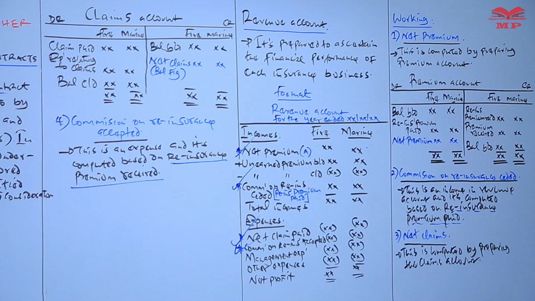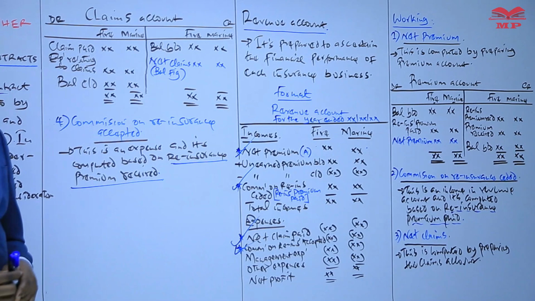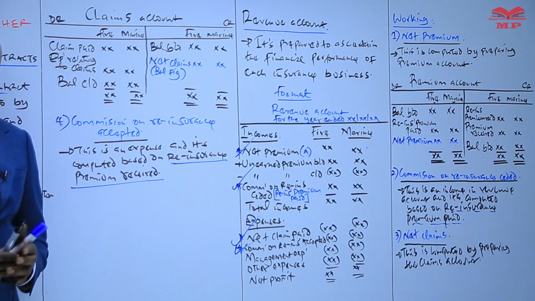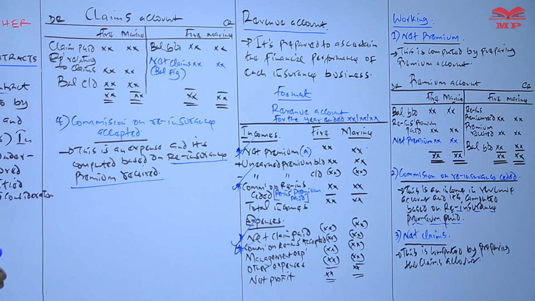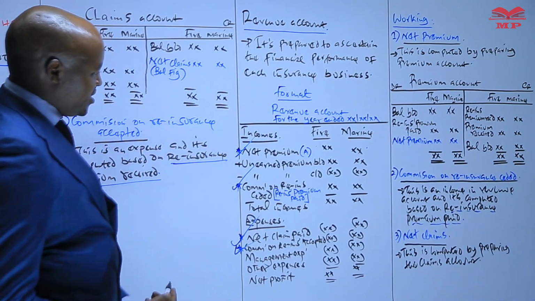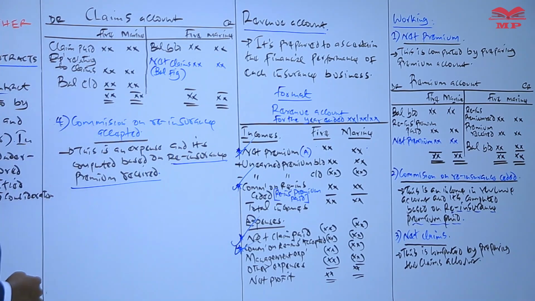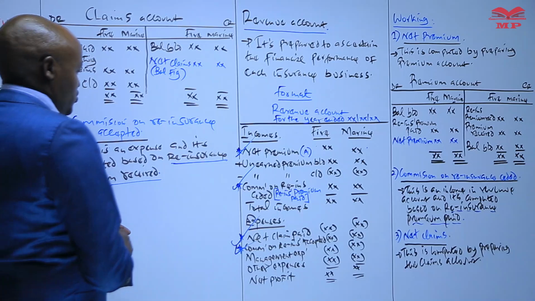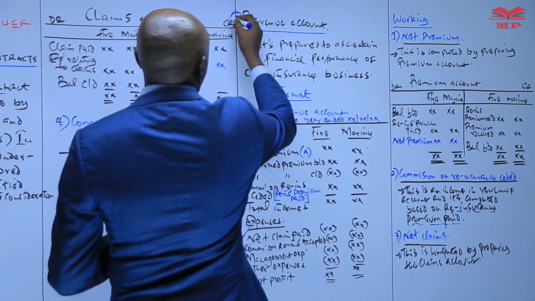That's why we are saying, once, for example, I give you an insurance business, I have to pay you some premiums, and basically in return you pay me a commission. So the commission you pay me is basically an expense. So that's how we compute the commission on insurance accepted, reinsurance accepted. So basically those are some of the items you must be in a position to compute. So that's basically how we prepare the revenue account.